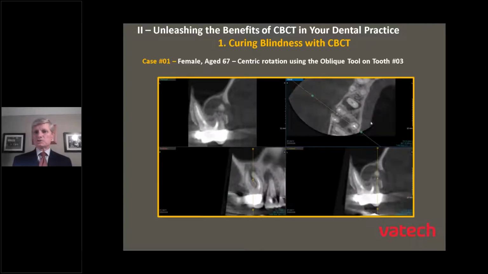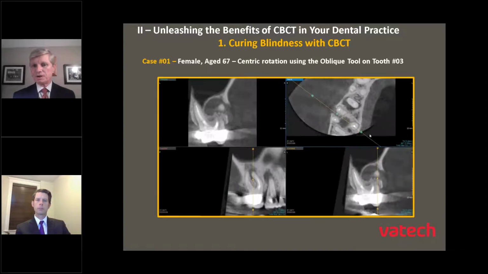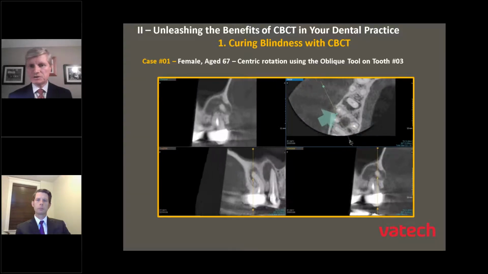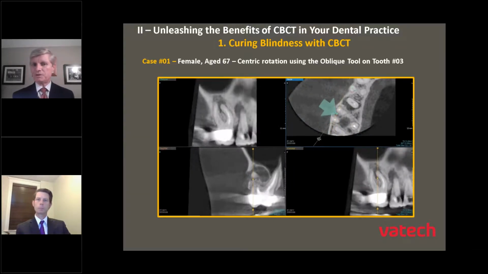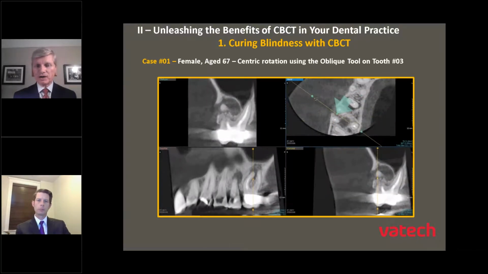One of the tools that we have within our software is called the oblique tool. I want to demonstrate this through one of the many videos that I have here. In this particular case, what I've done is position this so that I'm positioned at the furcation, essentially between the distal and mesial root of tooth number 3. I'm going to play this video, revolving around this. And Jim, certainly feel free to chime in if you have anything you want to add that identifies this tool as I'm using it going around this particular tooth.